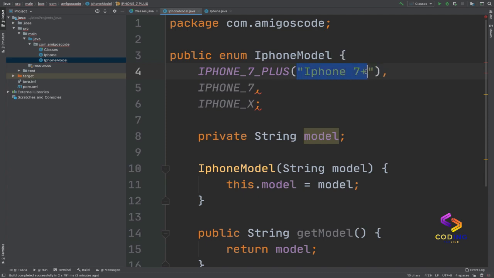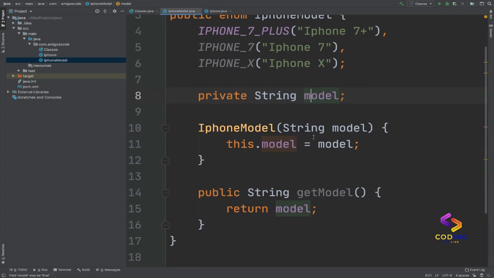The same here: this is "iPhone 7", and here this is "iPhone X", and there you have it.